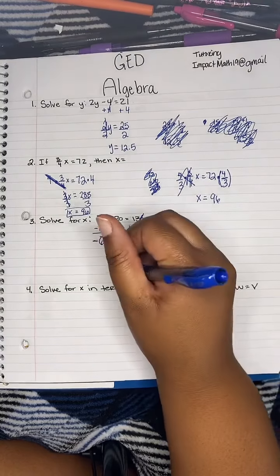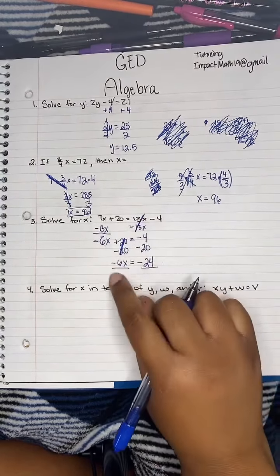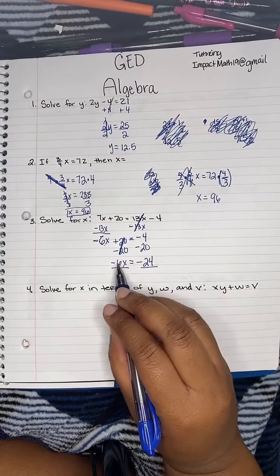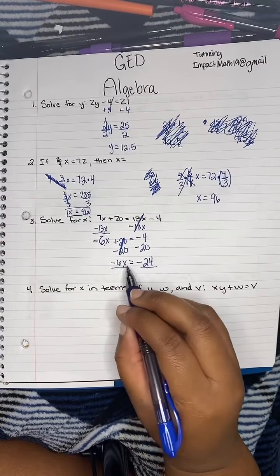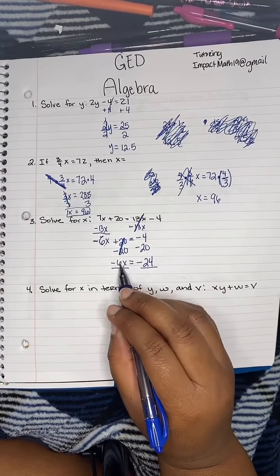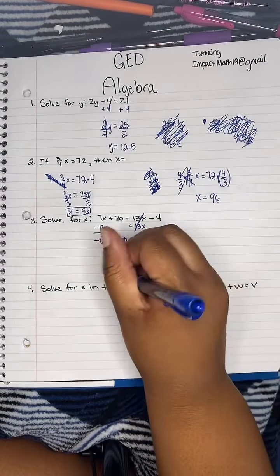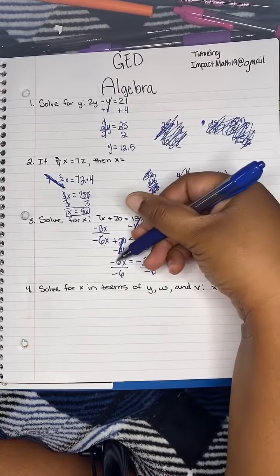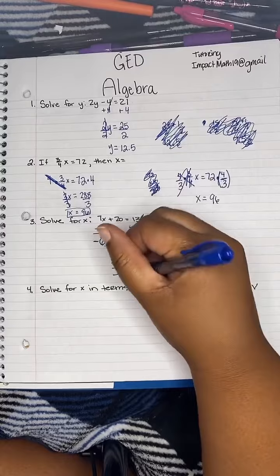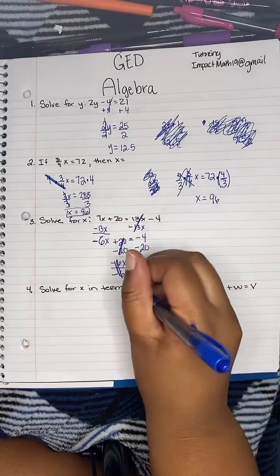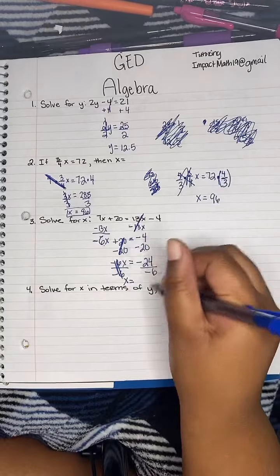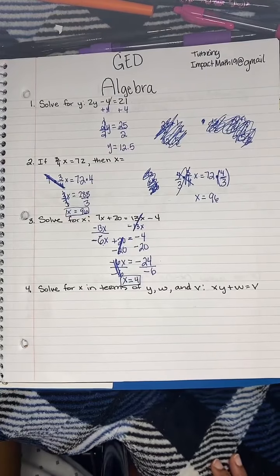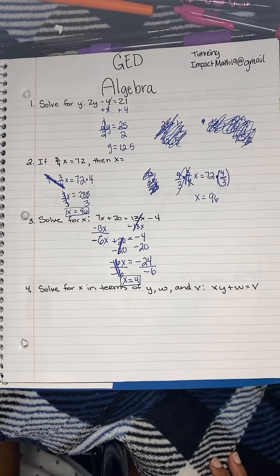Yes, good. I saw somebody say it. We divide. Don't be doing no crazy plus 6. No, no, no. They try to trick you. You have to remember, when a number is attached to a variable, they're multiplied. So to undo multiplication, we're going to divide, and we divide by what is with the x. It's a negative 6. So that's why we're dividing by a negative 6, okay? And then we get x equals, I think that's 4. And that is our answer. Okay. Yep. Good, you guys.